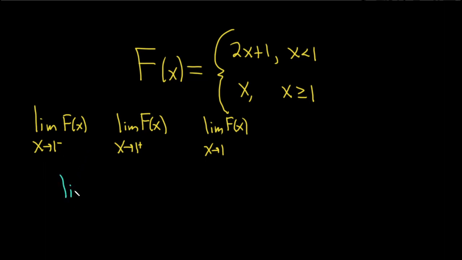So first, we'll find the limit of F of x as x approaches 1 from the left. Because we're approaching 1 from the left, here's a little picture - here's 1, and then here's x approaching from the left. That means x is actually less than 1, so we're going to use the top piece here, because x is less than 1.